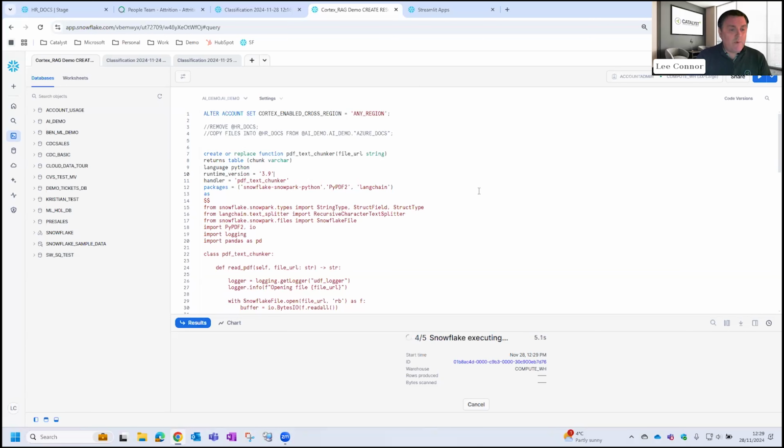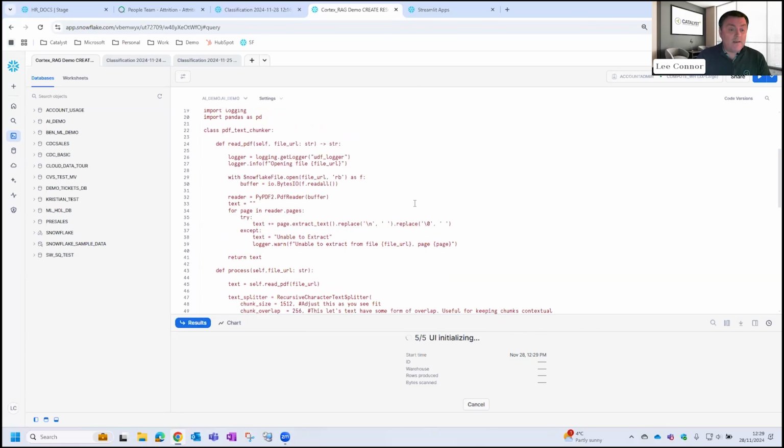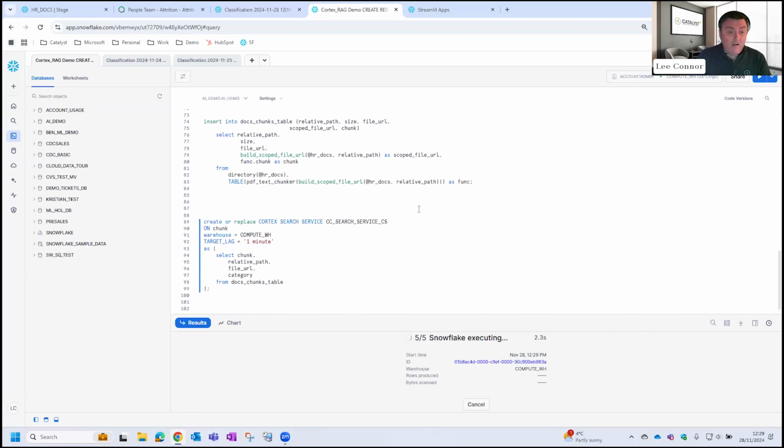But actually, you guys probably want to look at what it's doing. Essentially, you can see it's not that long. Ultimately, what it's doing is creating a brand new table in the database, called the chunks table, to create that vector database. And exactly how it's doing that, in this instance, I'm not bothered.